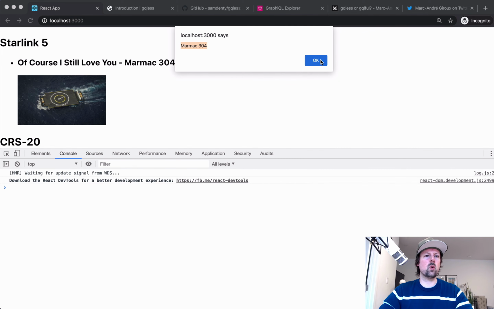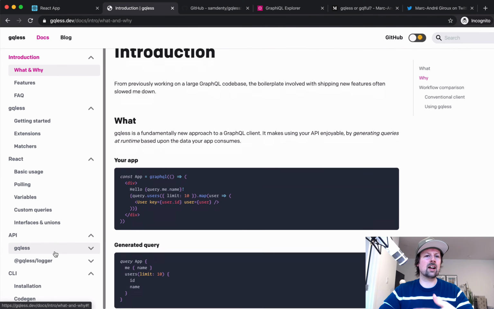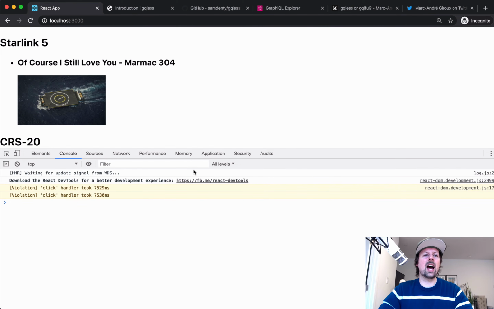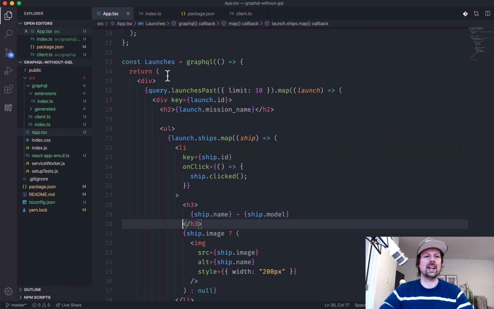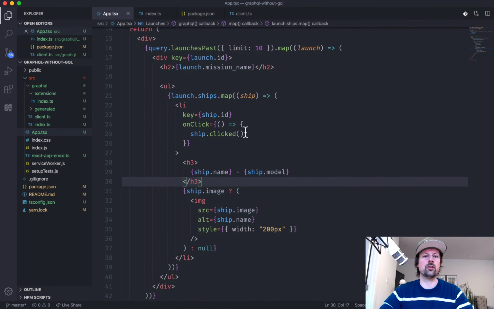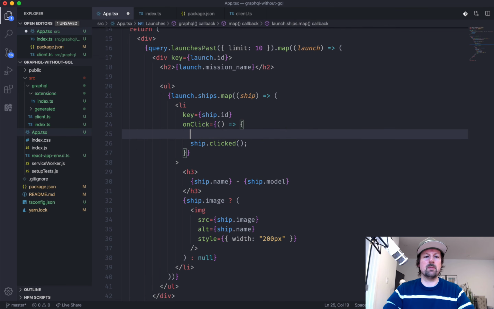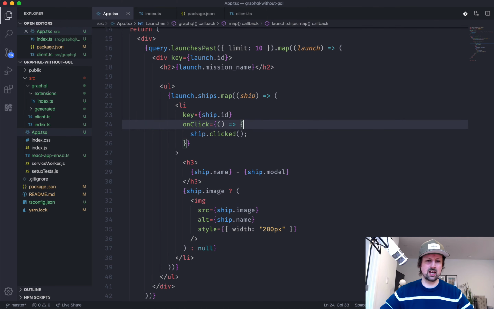But here's where I'm not really quite sure how to access properties inside the clicked function that weren't available, or maybe I shouldn't be accessing that. But how do I know what's been queried? I'd have to go out and look at my view code to see what's been accessed and what I have available to me. So anyways, it's cool that you can add that functionality, but it's a little bit tricky, like what's available. Maybe if I were to access model here. No, but it's going to complain. Anyways, let's leave that alone.